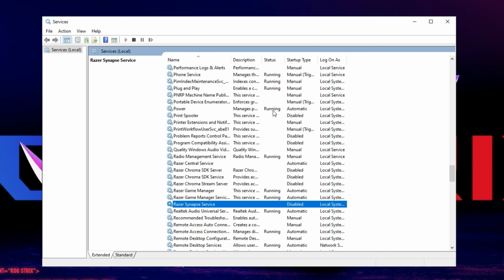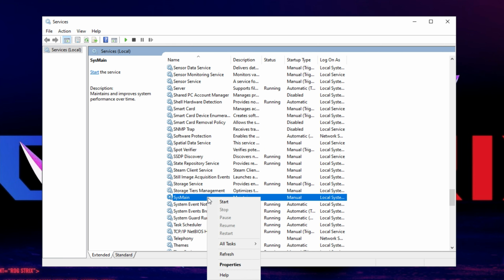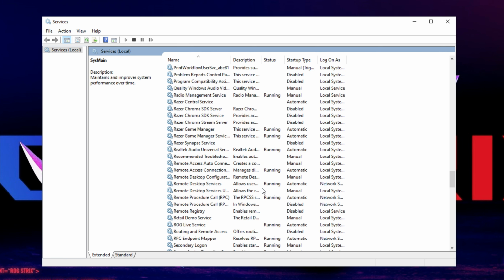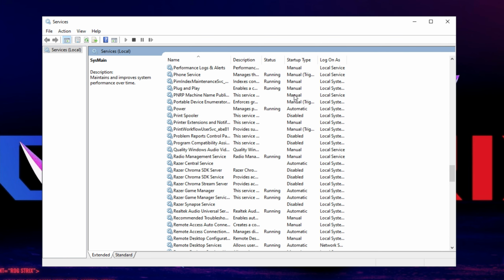Now another thing that I've shown before is SysMain, which is right over here. You guys want to go ahead and disable this. Disable. There we go. And it's different for everyone, but basically just find things that are running that you guys don't want to be running. You guys want to go ahead and just disable a lot of stuff that's in the background. All right, so it looks like I'm good for the services now.